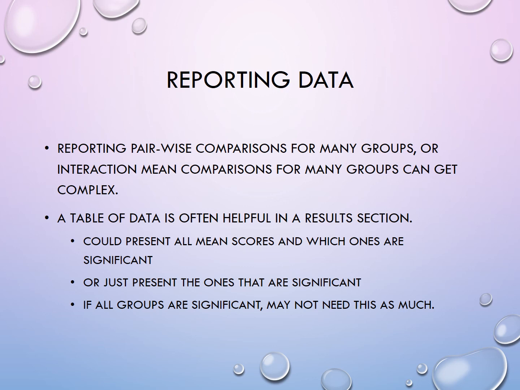What a lot of people do when that gets complicated, when they're actually presenting data, say on a midterm exam with me or a final exam or things like that, is they'll go in and just kind of make a table and put the table in and have all the mean scores, and they might put a star next to everything that's significant, or maybe just present only the mean scores that are significant. So you're going to have to make some choices about how you want to report data when it gets complicated.